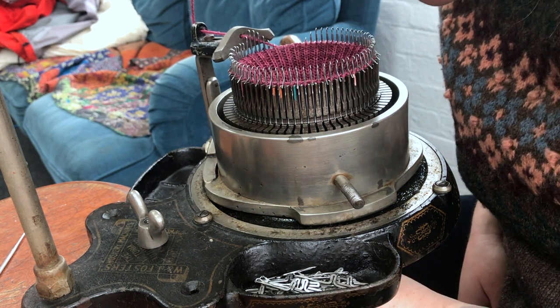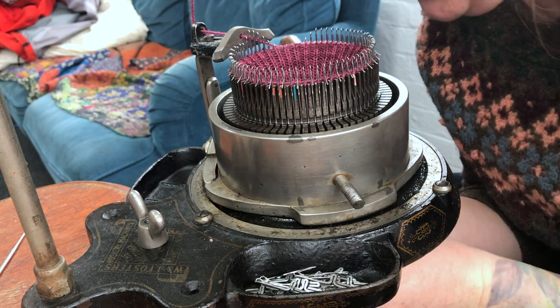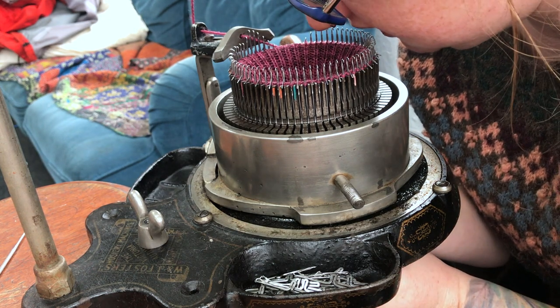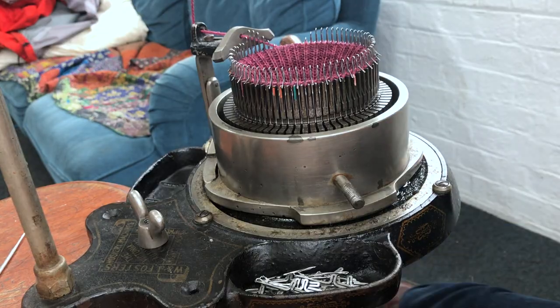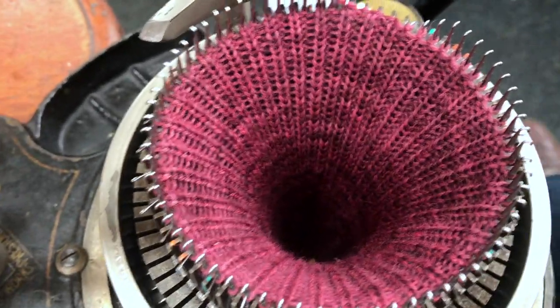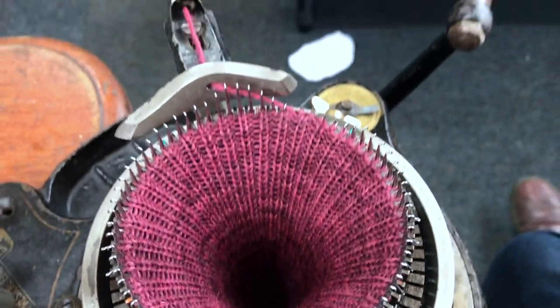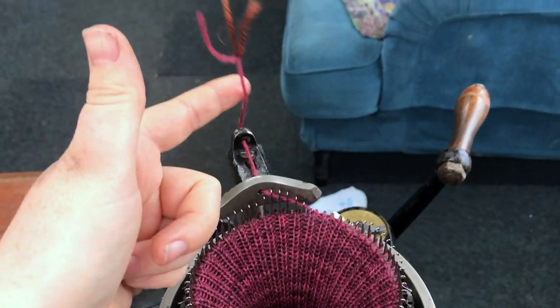All right, okay, cool. I thought I felt it go a little bit. You can sometimes feel if you get a dropped stitch, but I think it's all right. I'll show you what I'm looking at. Okay, so there, that's the ribbing. And this is the colour change about to happen.